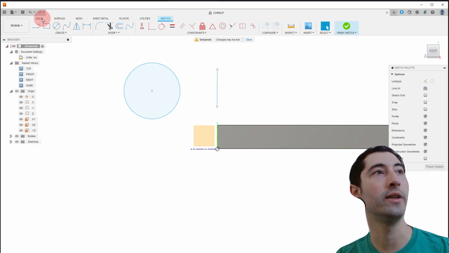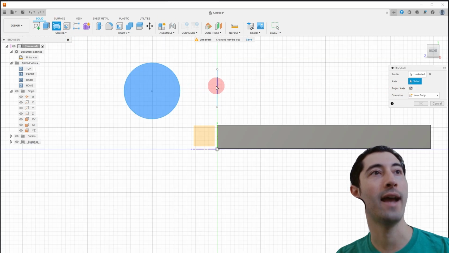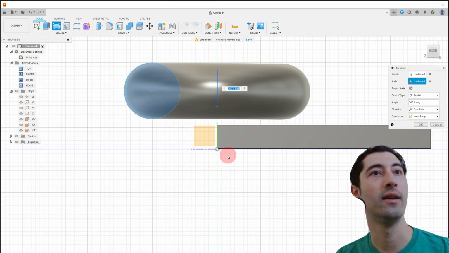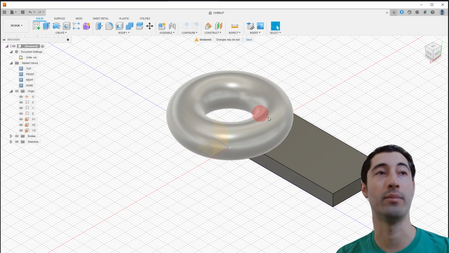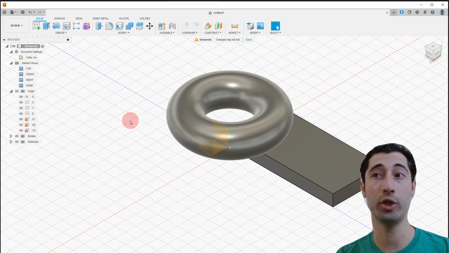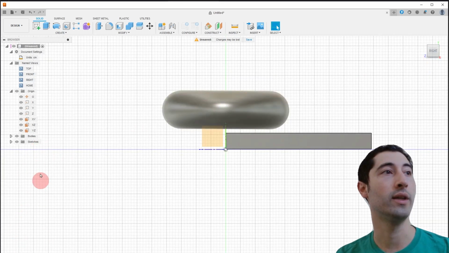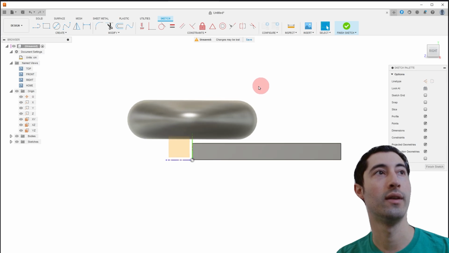And now we're going to click on Solid, click on Revolve, and for the axis, we're going to select this line. And if I go to the view cube again and rotate it, you're going to see that it creates this donut-like shape. And so we're going to make one more shape. I'm going to click on right again. I'm going to come over here to YZ, and I'm going to create a sketch.